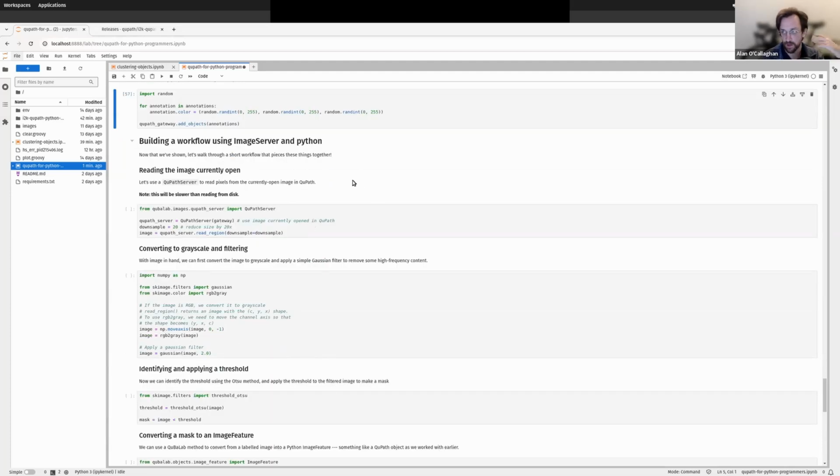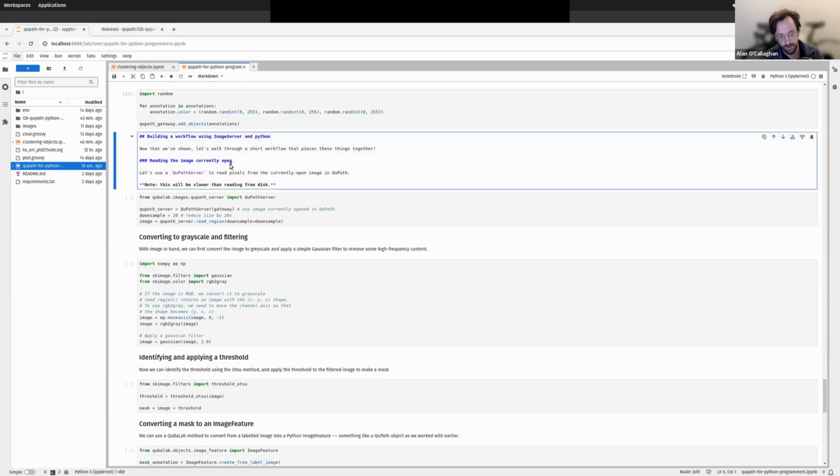And so we've now covered some basics of QuBaLab and interacting with QuPath. So let's show a little workflow that pieces these together. One thing I didn't show is that as well as these image servers that request pixels from disk, we've also got a QuPath server. Oops, forgot that.